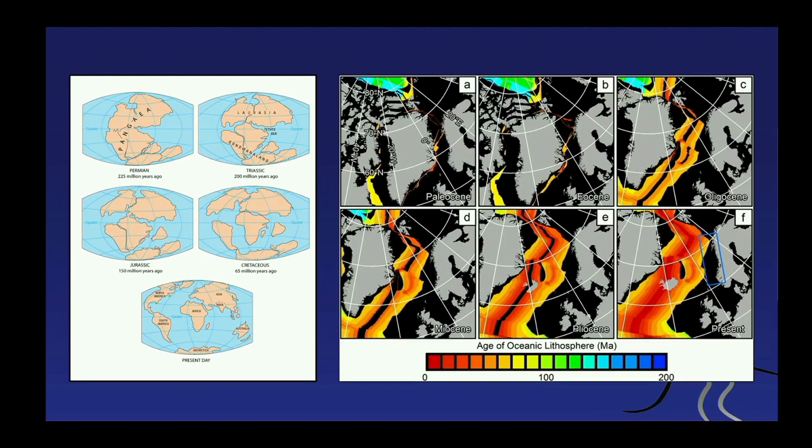Here we see Pangea in the top left as a unified landmass, and then it split up into major continental blocks. Laurasia is nowadays North America and part of Asia, and Gondwana being South America, Africa, and Australia. Eventually these continents drifted apart to form what we see at the present day. If this theory is correct, then at some point in the geological future, all these continental landmasses will come together again and make another supercontinent before it splits up again.